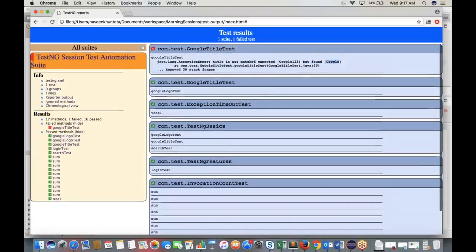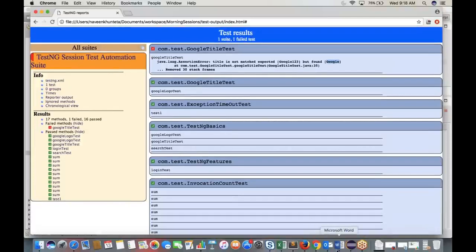So you can share this report, and your manager can see it and easily understand that this particular test case failed because you were expecting Google 123 and we are getting Google. This is what we write in manual test cases, right? When we execute manual test cases, we write expected result and actual result. Expected is Google 123, then in the actual result we write that, not as expected, it's giving Google, and then we mark it failed. In the status column, we mark pass or fail, right? Simple. The same thing we are doing in automation also. We are generating these kinds of reports, and all these other test cases are getting passed.